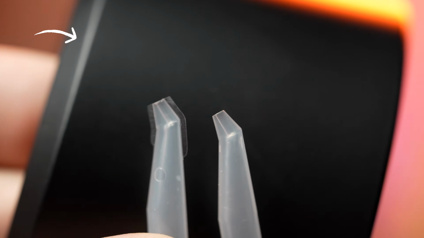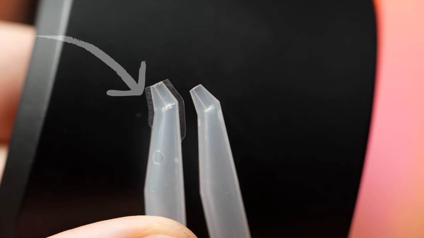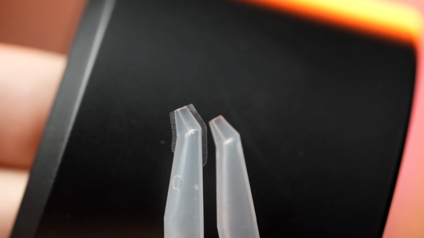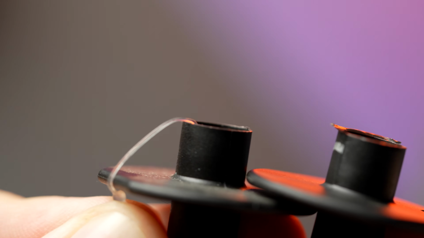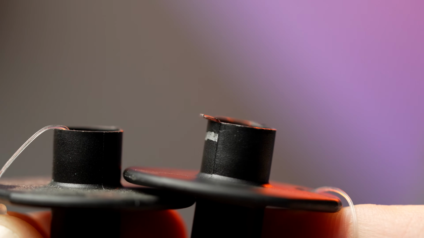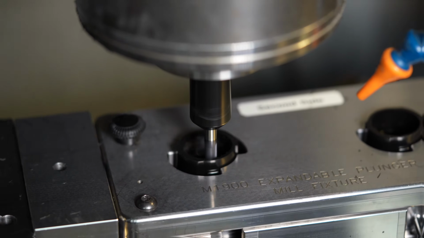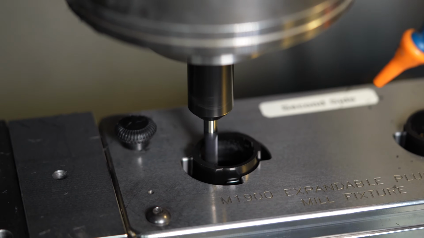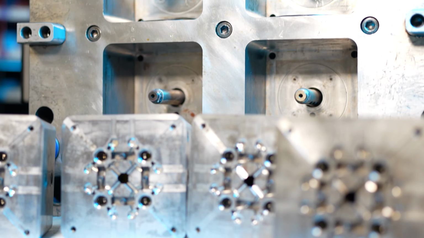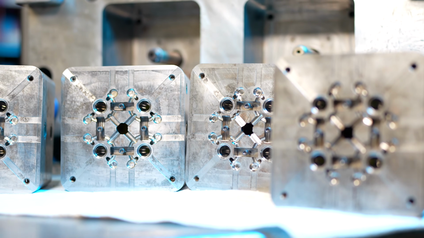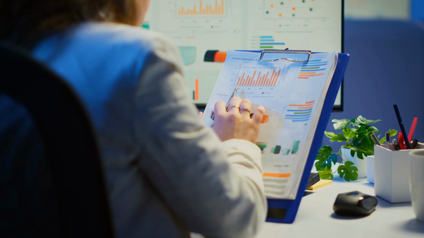Flash can also appear along the ejector pins and really anywhere that you have metal-on-metal contact. When this thin layer of plastic cools, it remains attached to the part and creates not only an undesirable aesthetic, but can alter the function of that part depending on its end use. Flash can be trimmed after the fact, but this increases labor and can even cause mold damage over long periods of time, which ultimately means a higher cost.